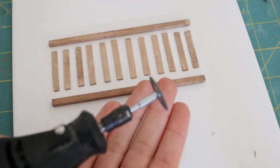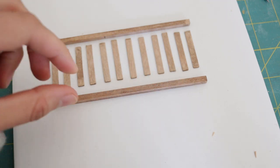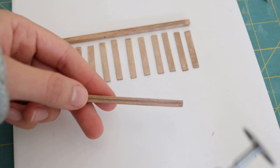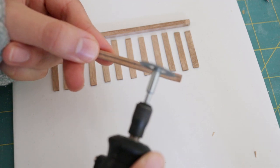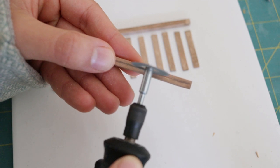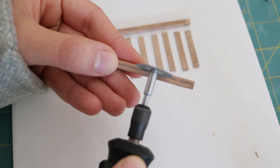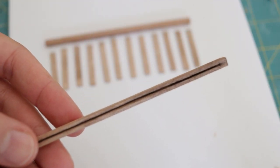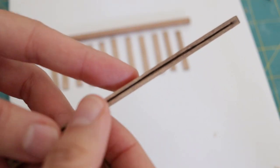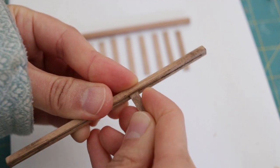Now onto the back. Once again I change the tip of my electric file, and I use this one, which is not a blade exactly, but it works as one. And with this, I carve out an indentation along one of the sides of the upper and lower rail. I do this for both rails. And then I stick all the 12 slats in. As you can see, they stay in even without glue.